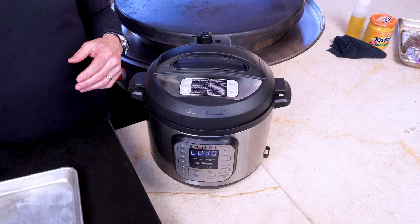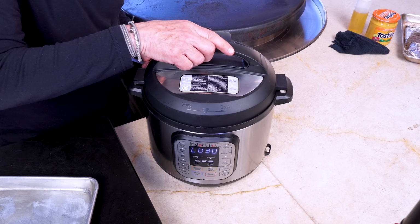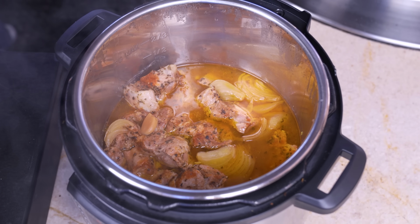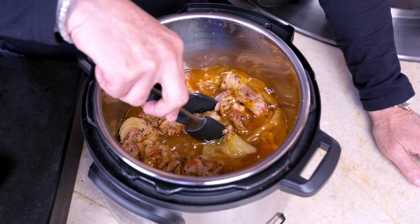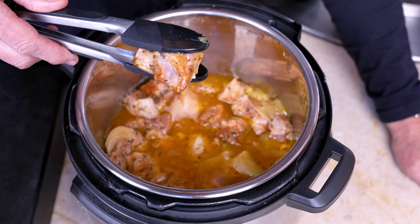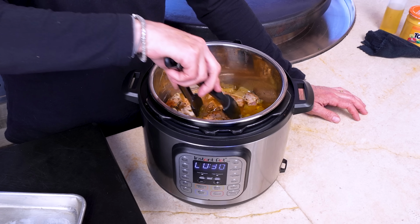Okay, finally, after 25 minutes, it's ready to go. It says 30 now because we're waiting for the sprinklers to stop. We open, and look. But that's not the exciting part, because here's the exciting part. When you pick up a piece like this, are you paying attention? Ready? That is what you want.